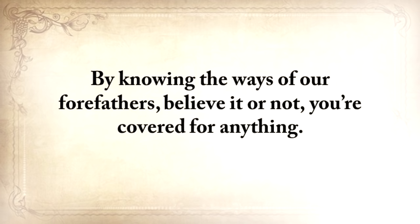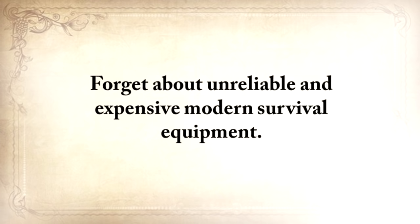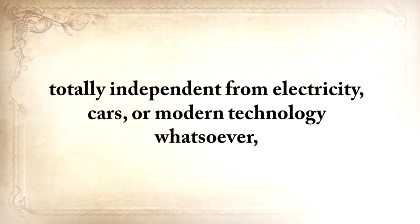By knowing the ways of our forefathers, believe it or not, you're covered for anything. You'll never have to spend money on any prepping material again. And forget about unreliable and expensive modern survival equipment. Why even bother with reinventing the wheel when these things have been working right for centuries? The Lost Ways prepares you to deal with worst-case scenarios with the minimum amount of resources, just like our forefathers lived their lives, totally independent from electricity, cars, or modern technology whatsoever.